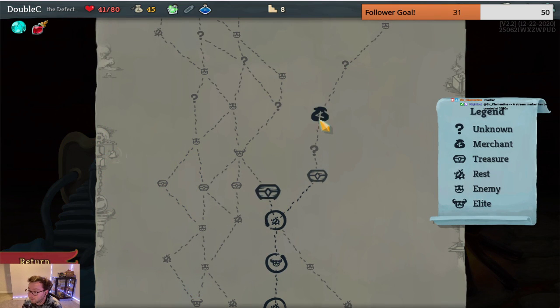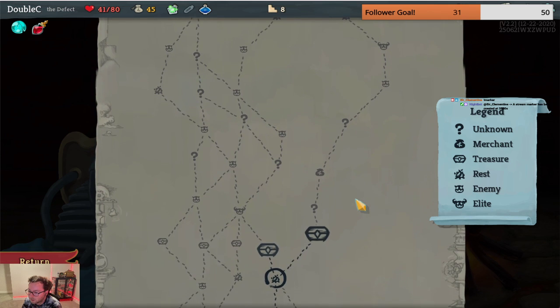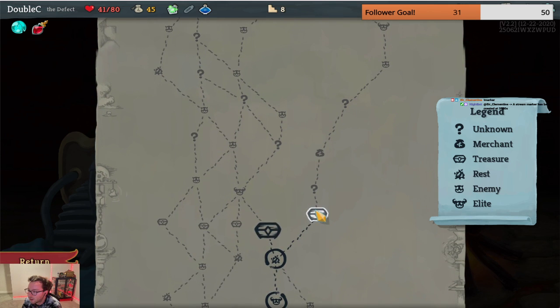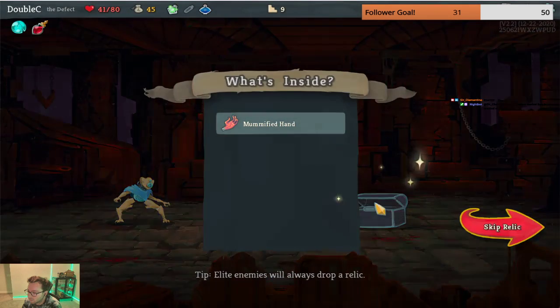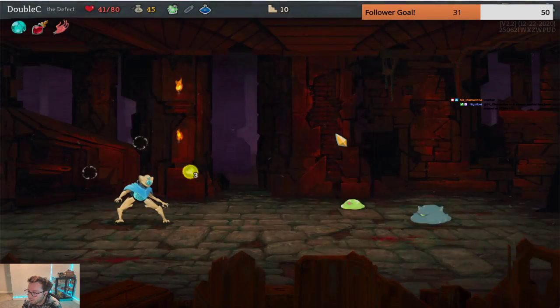See, alright, we're going this route. Oh gosh, there's another mini boss up there. No! This is bad, y'all. This is very bad. Fight him, that's good. Hopefully, bonfire one of these.